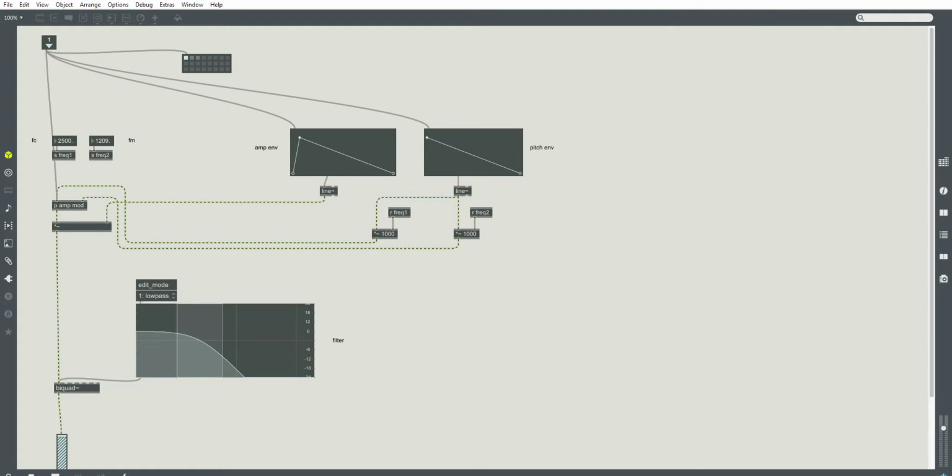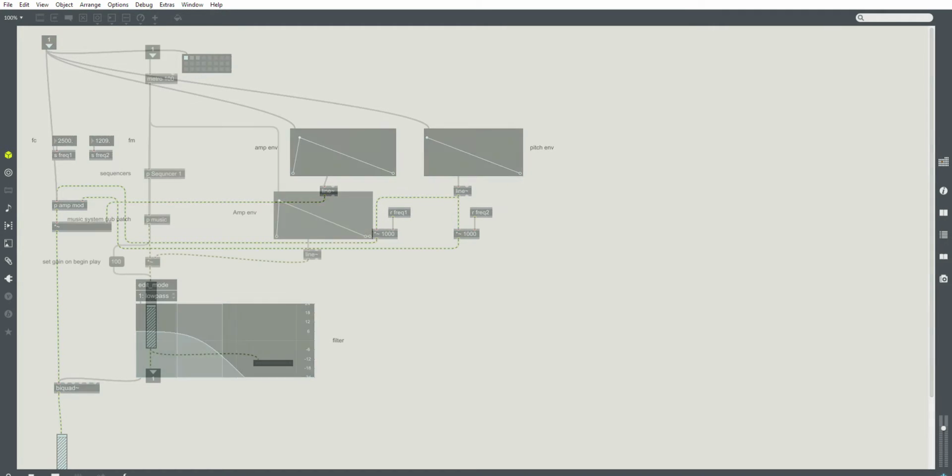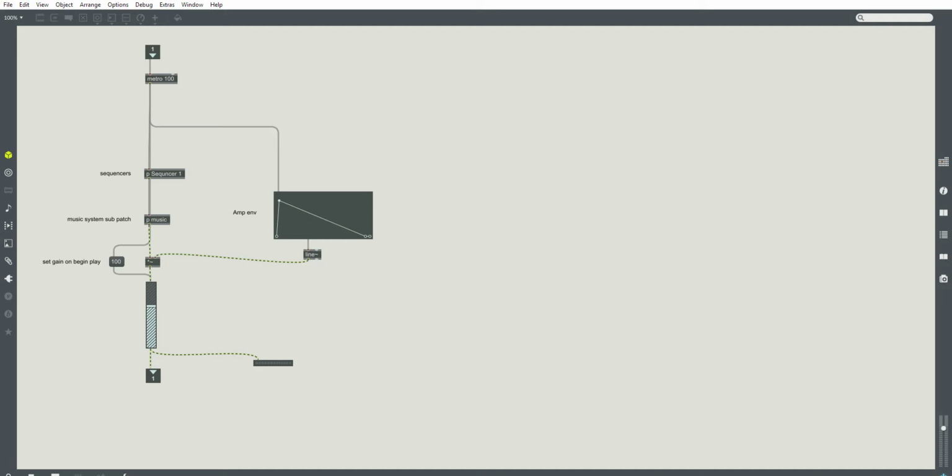Seen here is the sound effects part of my patch. It consists of an amplitude modulation based synthesizer, along with an amplitude envelope and pitch envelope that is controlled by the preset object, as well as the frequency of the carrier and modulator. Seen here is one of the presets for my music system. As you will see, it contains a sub-patch for the sequencing of this music and also a synthesis generation sub-patch.